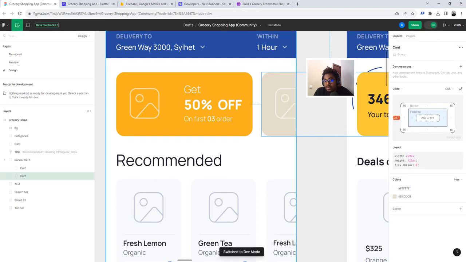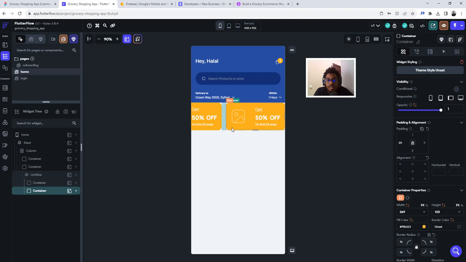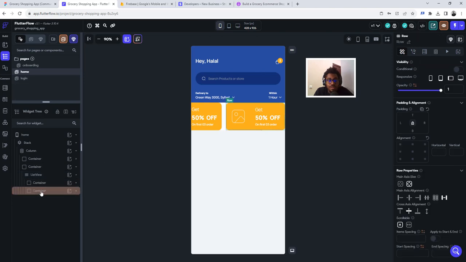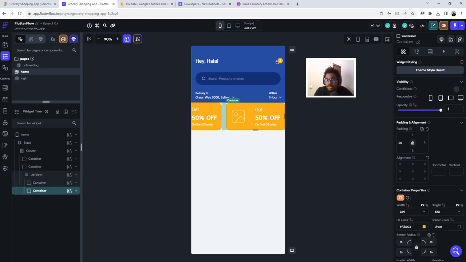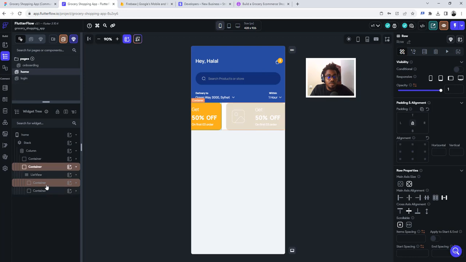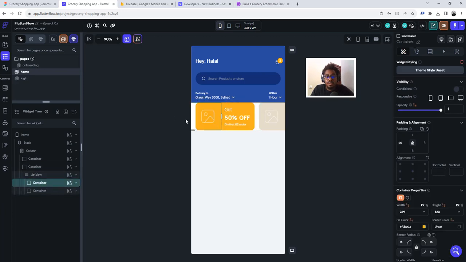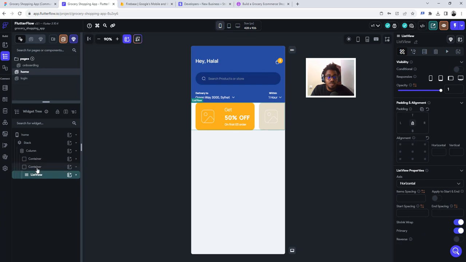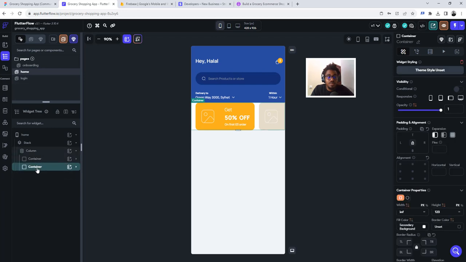Let's change it to developer mode and copy the color. So I can give the color to this particular container here and paste it. Okay, so now we have this. If I click on this now, this settles. All right, so I will click on the list view. No, just close it. Click on the container and close it.